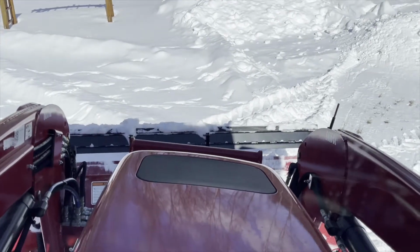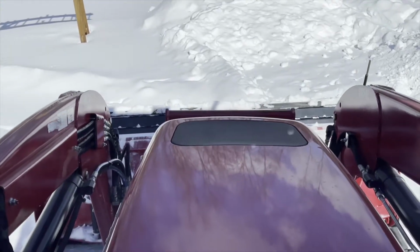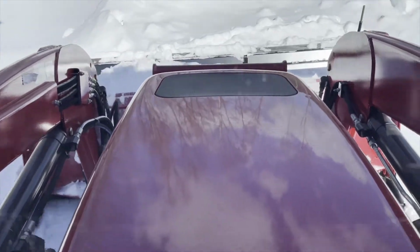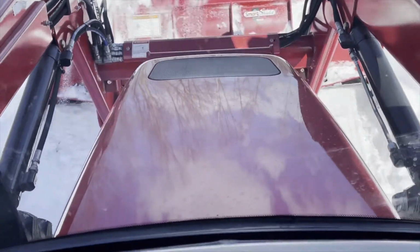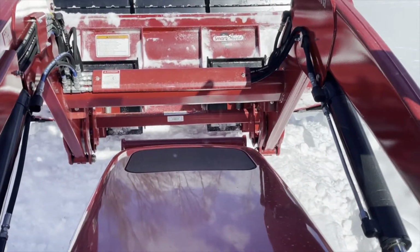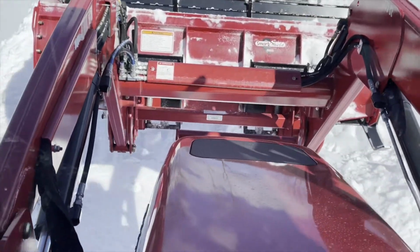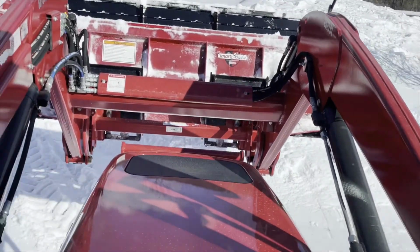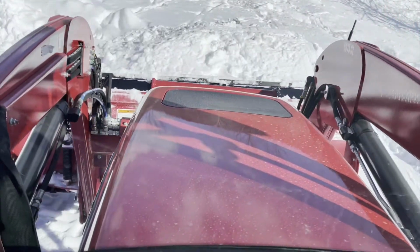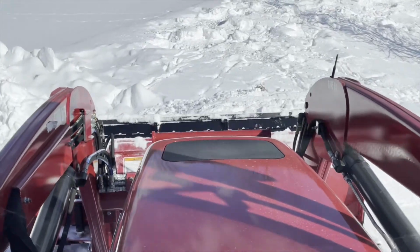I hadn't seen another push that does that, and it makes a lot nicer job. It does a lot better job at cleaning up. And I don't care where you're at, unless you're on a paved driveway or concrete or whatever, you're going to run into some off angles at some point where your tractor and blade are not going to be perfectly level and parallel to each other.